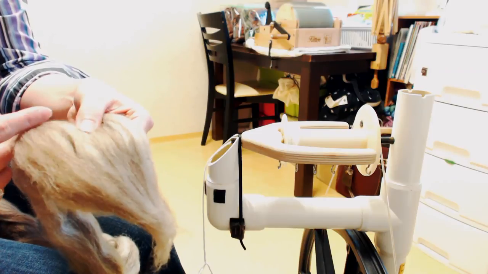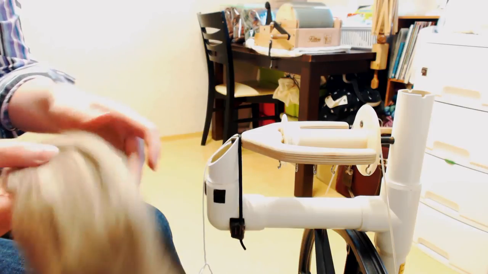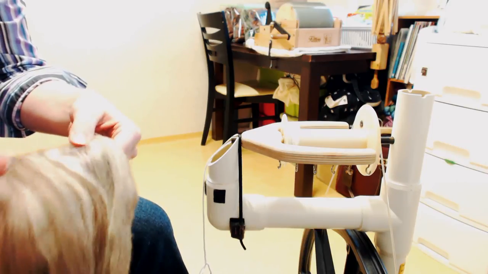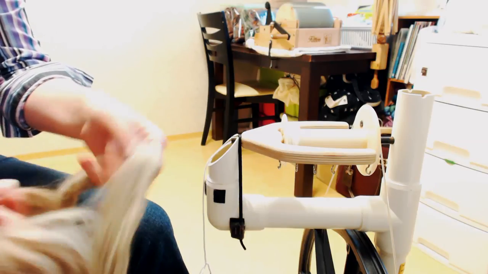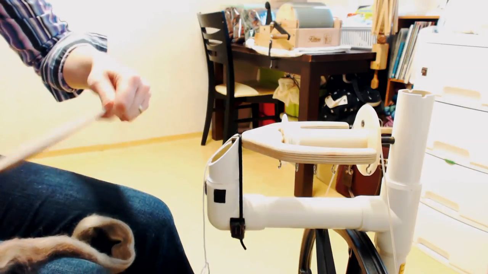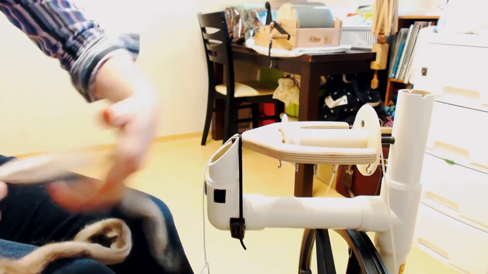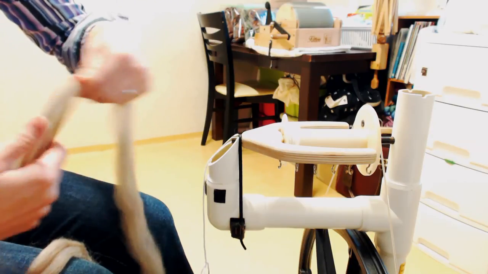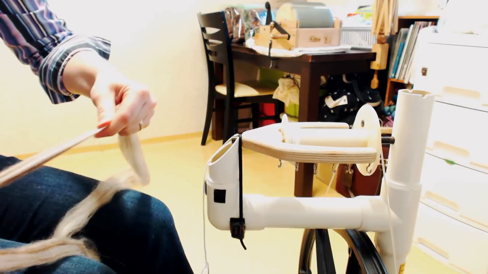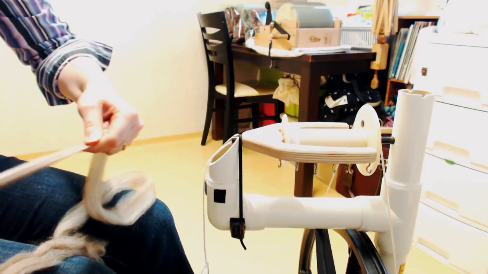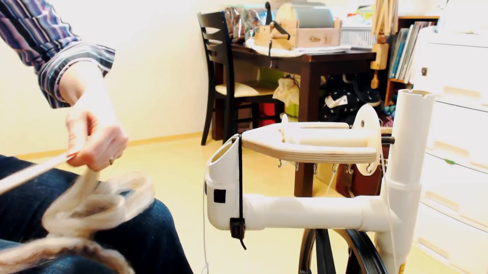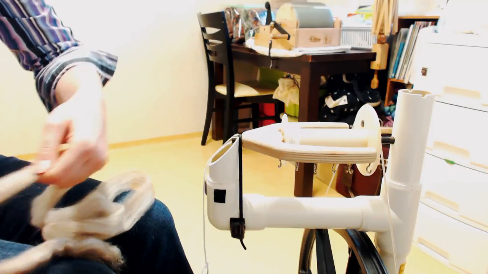It's got white and brown mixed together so you get a really nice heathered yarn. I made a pair of socks out of this fiber and I really liked how it turned out. But basically I'm just going to pull off a piece like this and then I'm going to do just a little bit of pre-drafting. Pre-drafting is when you pull the fibers out a little bit, just so that it's a little bit thinner. And when you're spinning, you want this pre-drafted fiber to be larger than but pretty close to what your finished diameter of your yarn will be.